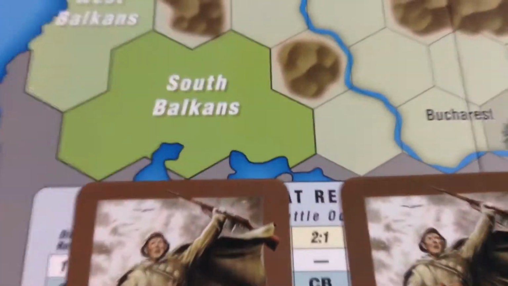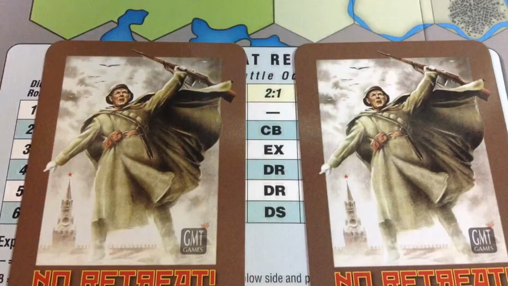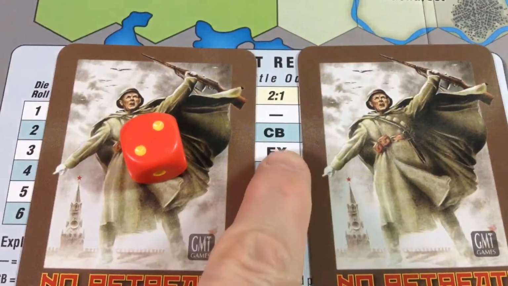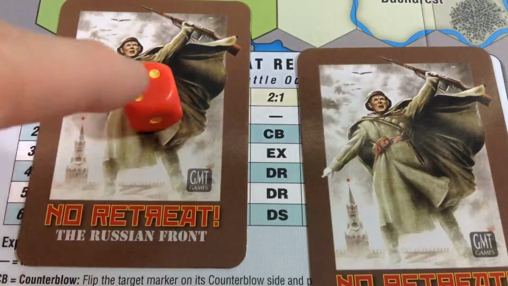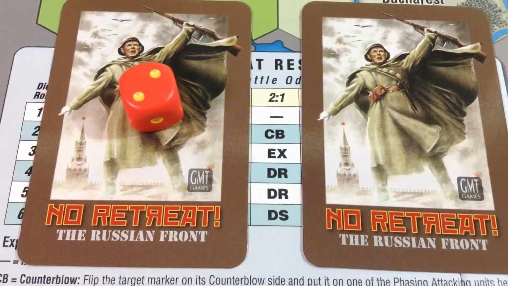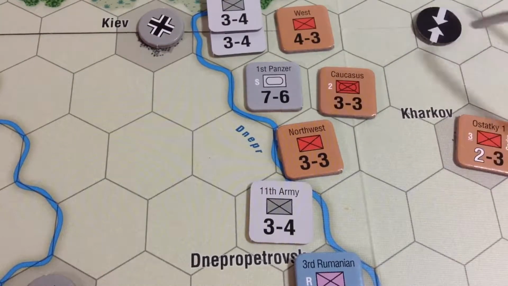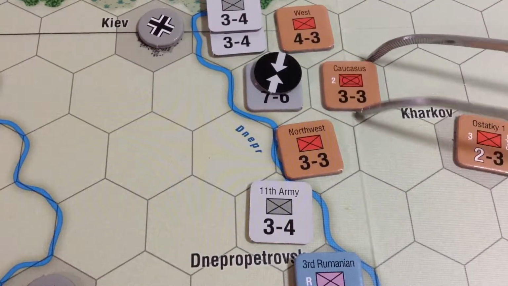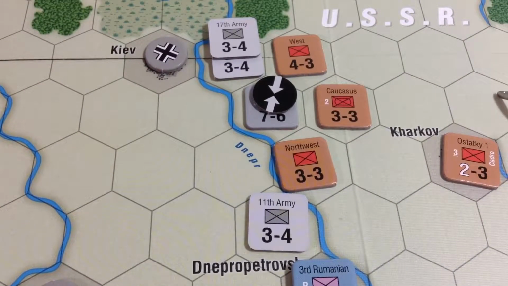So let's go over here. Got our 2-to-1 column with no shift. Let's see what happens. Rolled a 2. It's a counter blow. Flip target marker on its counter blow side and put 1 on the phasing attacking unit's hex. So we're going to flip it to the counter blow side, and this resolves next round. Oh, that hurts. So that completely eliminates him? So you're just going to attack back and forth? So he's done with a forced attack next round.